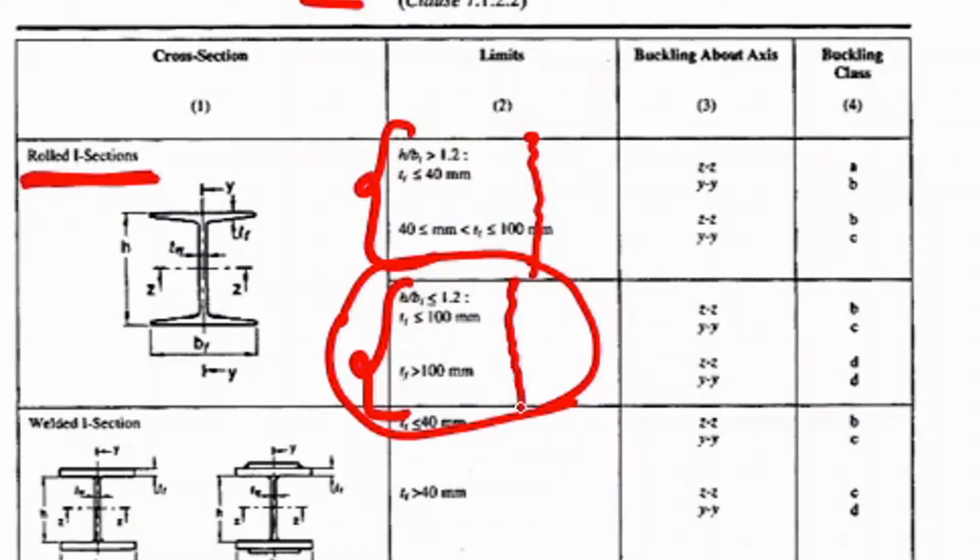In this criteria, there are two. You need to check the thickness of flange. So what is our thickness of flange? Our thickness of flange tf is 10.6 mm. You can refer to steel tables. For the given thickness of flange 10.6, whether it is less than or equal to 100 mm or greater than 100 mm, obviously it is less than or equal to 100 mm. So it satisfies this criteria. For this criteria, the corresponding buckling axes are zz and yy.